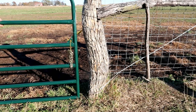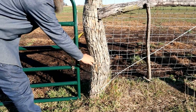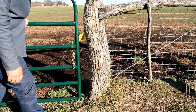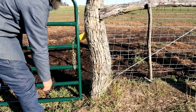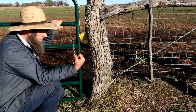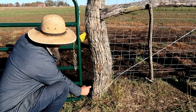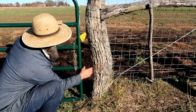So what you're seeing here is it's a little tighter now. But the way this post bends in like that, it's just the way it is. So I still want to have that come over just a little bit more. I keep the sheep in here, so I don't want a lamb to be able to squeeze through there, and I don't want anything to squeeze in. So I'm going to push this over just a little bit more to narrow this gap right here. It'll be a little wider right here, but they won't be able to get through as much.